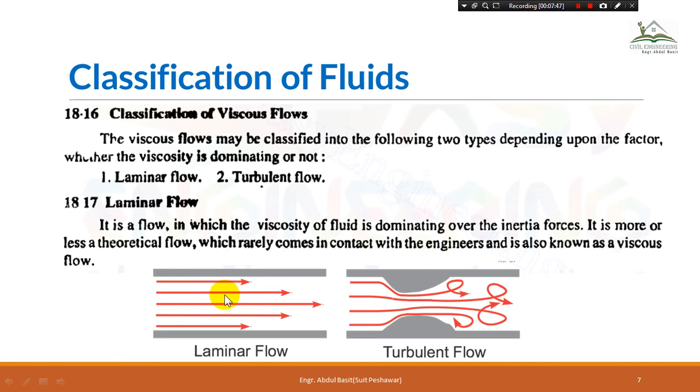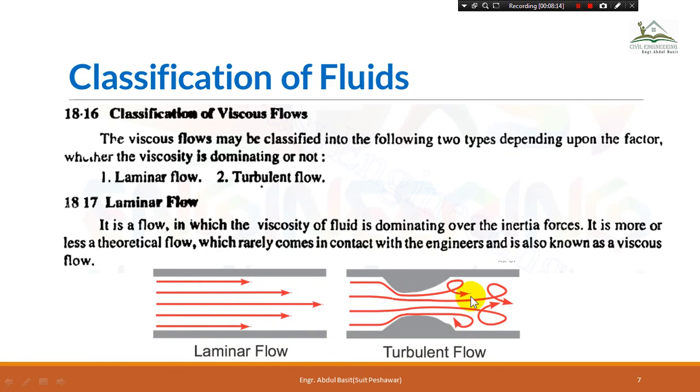As you can see in this figure, this one red line is showing us the flow path of one particle. Then this arrow is showing the second particle, this is the third, fourth. In practice we may have millions of particles, but here in the diagram we are just showing 5 particles. Each particle is following its own path in a straight line, and they are not crossing each other. So such a type of flow is basically termed laminar flow.